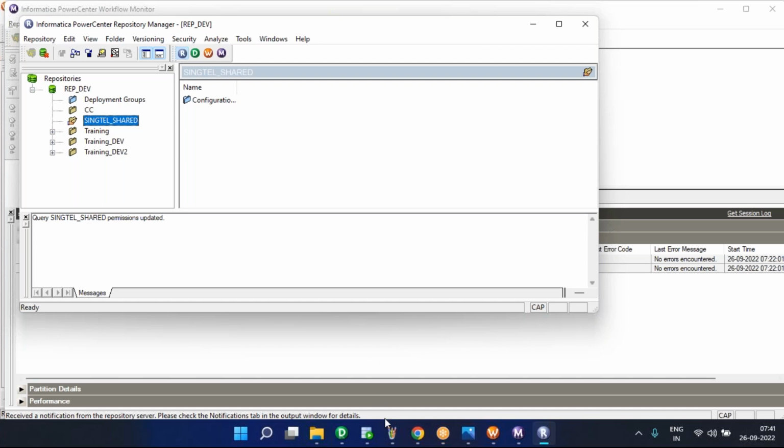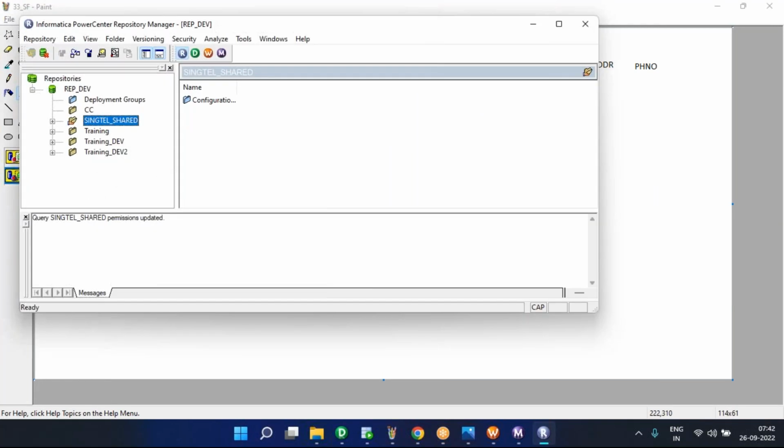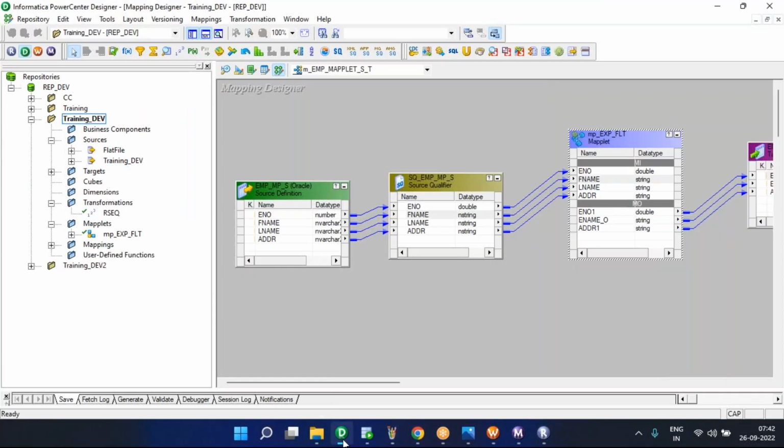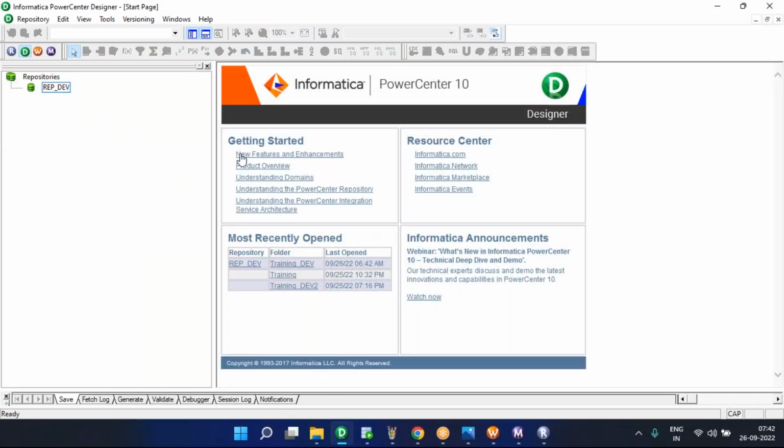So in real time, once we have the shared folder, before we developers start creating the mappings, the Informatica admin team, if a project has 500 source tables, should import all 500 source tables as source definitions. Now to reflect that shared folder, we'll just disconnect the repository so that we can see that shared folder here.